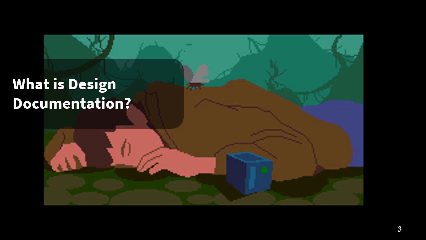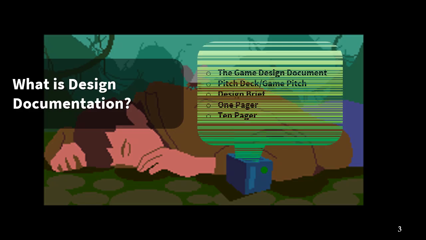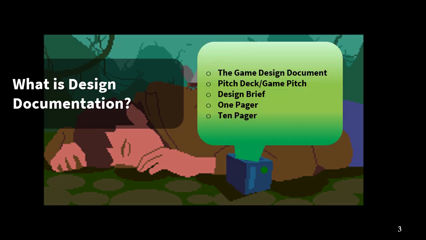And they cover different functions that documents will fulfill at various points of games development. So some that you may have heard of are the Games Design Document, or GDD. You may have heard of pitch deck or game pitch. Hopefully you've heard of design briefs, and ones which you may not have heard of but are worth noting here are the 1-pager and the 10-pager.